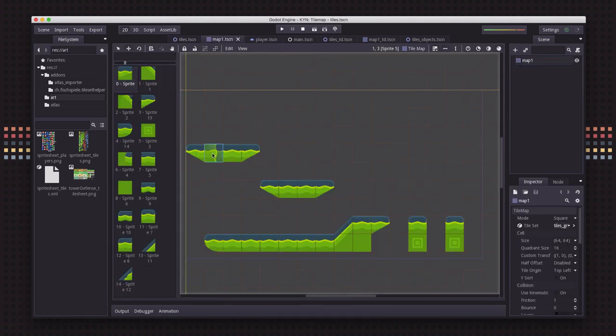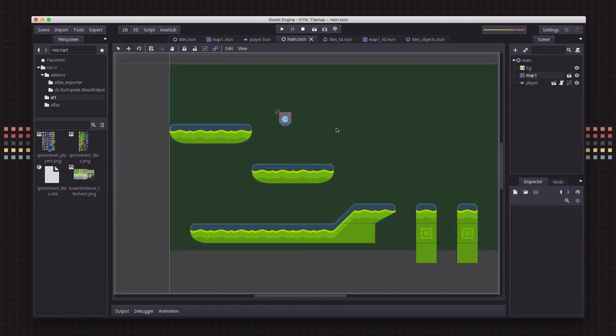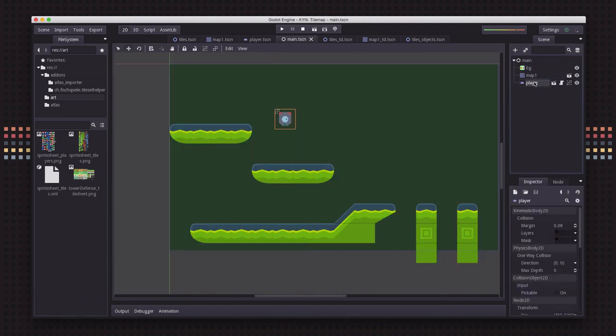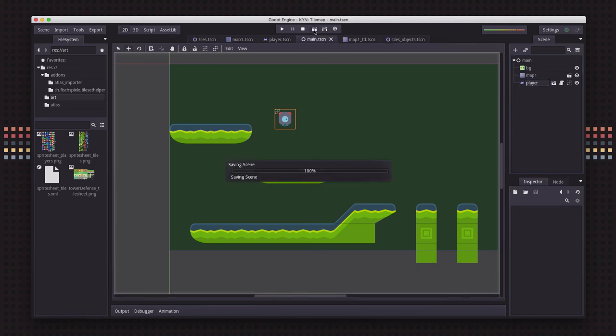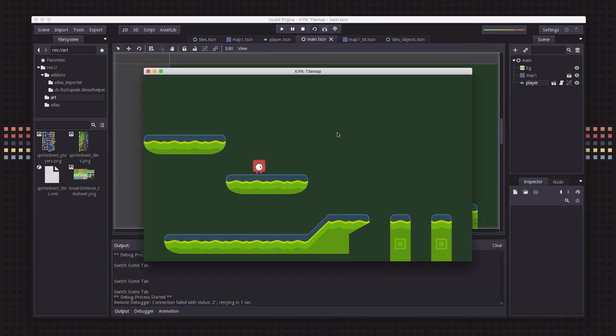And when you draw your map, you're going to draw it out the same way we did with the top-down map. Just place the tiles where you want them, rotate them around, whatever. And then just to show you what it looks like in action, with a player, I've just made a little level here with the map and a player sprite that I've made from another project. And if we hit play on this, you'll see that there's the sprite, and I can move around and I have collision everywhere that I drew it on each tile.